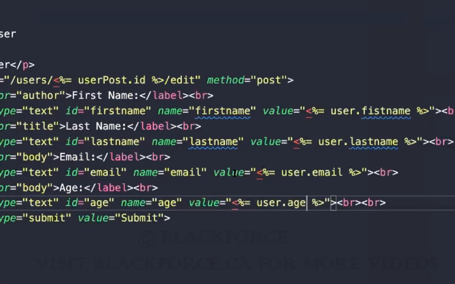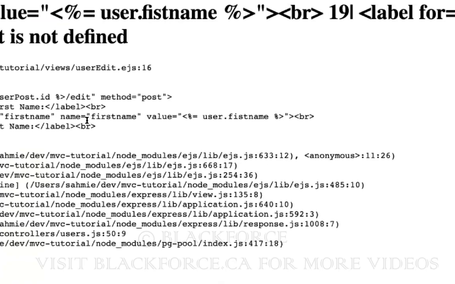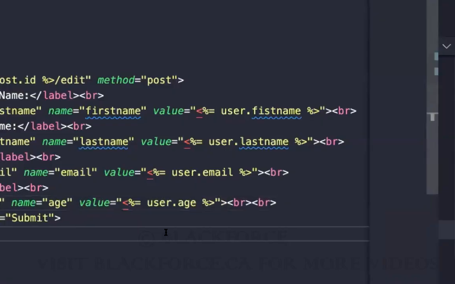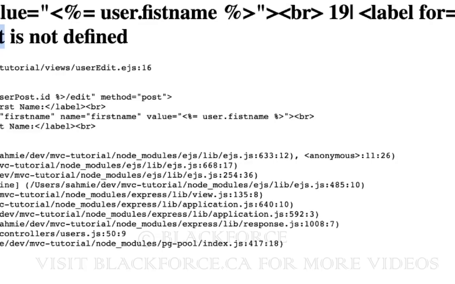Okay, so let me just try this and I'll come back and explain. Users edit. User post is not defined. I knew I was going to have an error. Okay, user. Okay, it's coming.